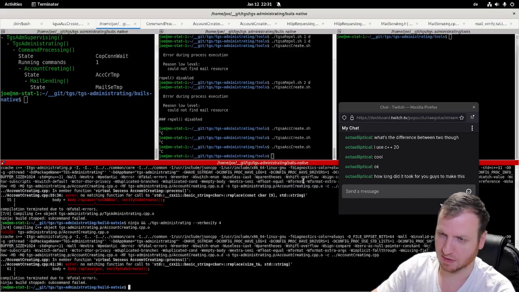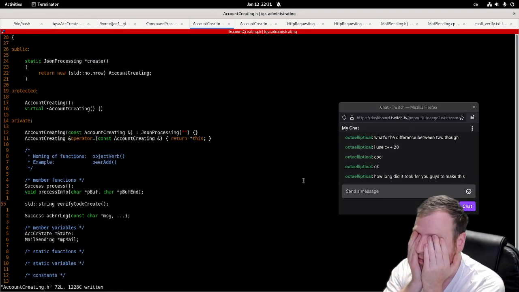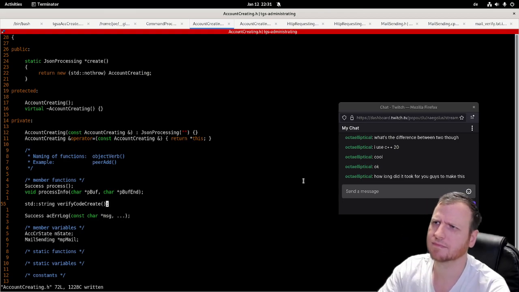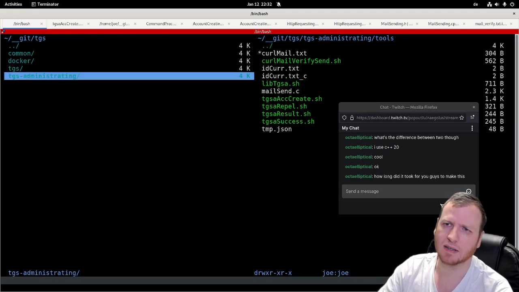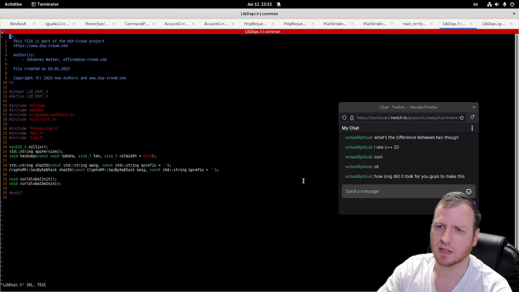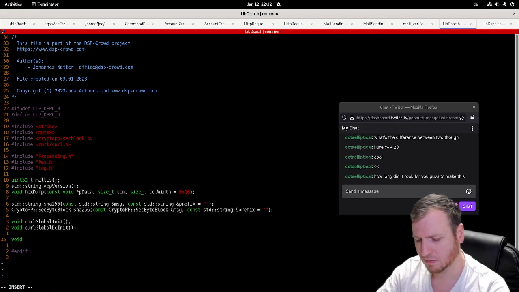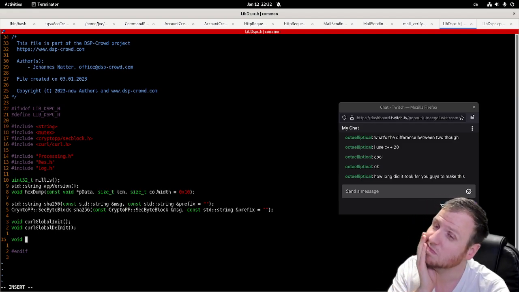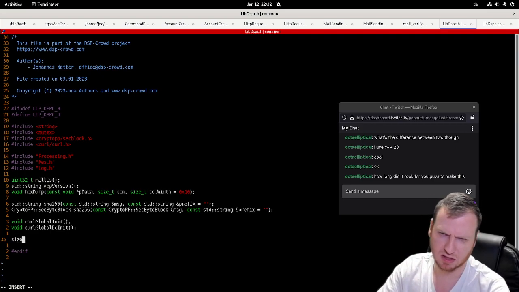Okay, whatever. I'm tired. Let's make a library function. The library function will be called void. No, let's make it size_t.